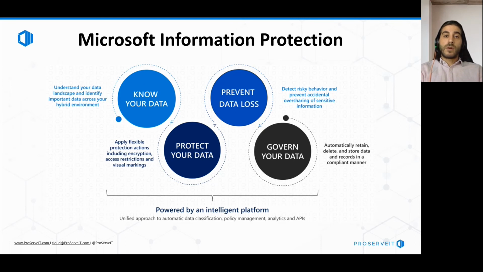So MIP, or information protection, in conjunction with DLP policies, you can prevent data loss from your environment, whether it's accidental or intentional. The users receiving the encrypted documents won't be able to open them unless authorized. And again, whether they were hacked or stolen, whether they were sent in an email, the encryption blocks everyone outside of the authorized users from opening the documents. And finally, you want to govern your data with the retention policies to retain, store, and delete data according to your organization's requirements.